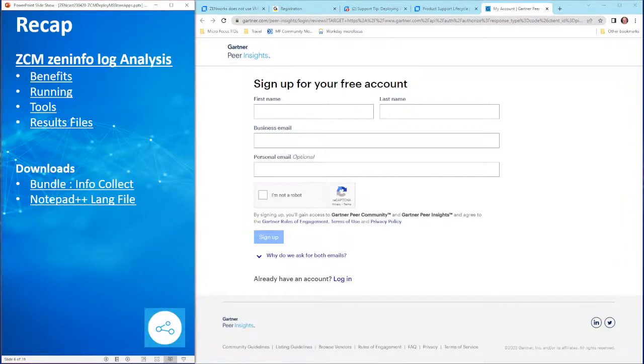Let's recap last week. We did ZCM ZenInfo log analysis, the benefits behind them, running them, some of the tools you can use, and what's in the results files. There was a bundle that you can download, and the Notepad++ language file, which, when you open up the log file with Notepad++ with that language file enabled, will start colorizing it for you.